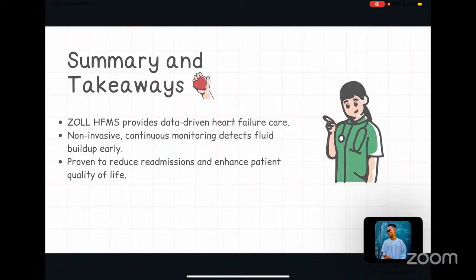With this technology, we can anticipate problems before they even occur, improving outcomes for both the patients and healthcare systems. Ultimately, it enhances patient quality of life by preventing complications and minimizing hospital visits. It's proven to reduce readmissions and enhance the patient quality of life.